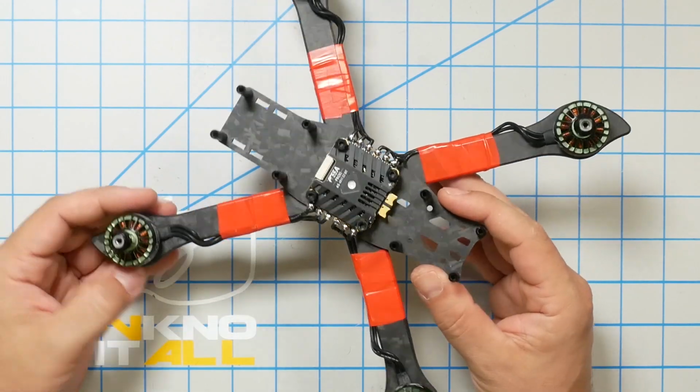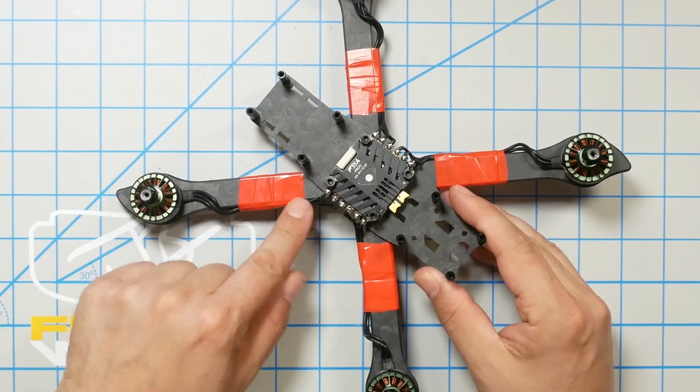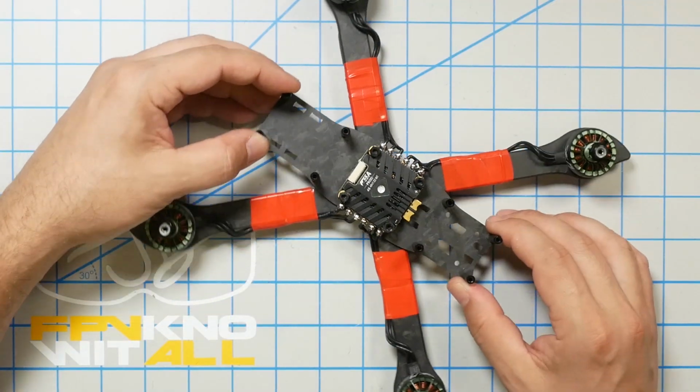Well, there we go. All the motors are soldered up to the ESC, and the motor wires neatly dressed to keep them out of the way of the props. I do feel a little bit bad that my signature red electrical tape is covering up this beautiful forged carbon. I mean, you want to see the forged carbon, right? So I don't know. You'll probably do that differently and it'll look a lot nicer, but that's how I do it. The next thing to do is attach the XT60 connector.